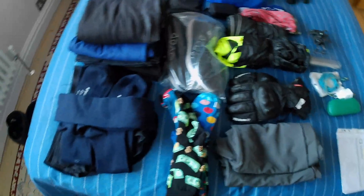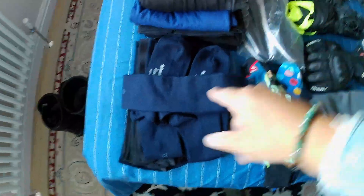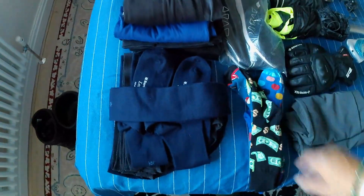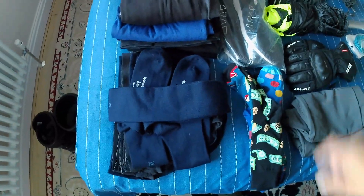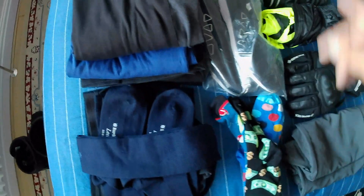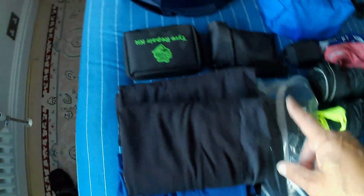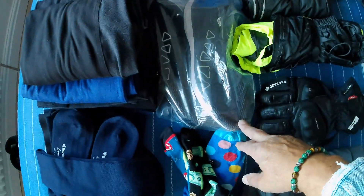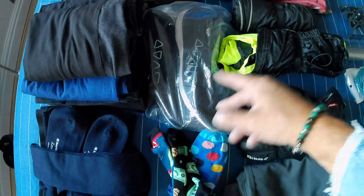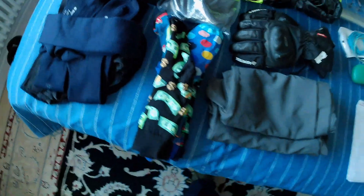So what am I taking with me? We're in the spare room now. In no order whatsoever: a pair of pants for each day plus a spare for unexpected accidents, hopefully of which there will be none. T-shirts, one for every day. A tyre repair kit. Toolkit. Lightweight shoes — they're actually beach shoes, but we're going to Spain so it's going to be warm. Socks for said shoes.